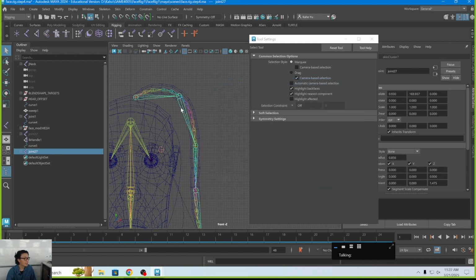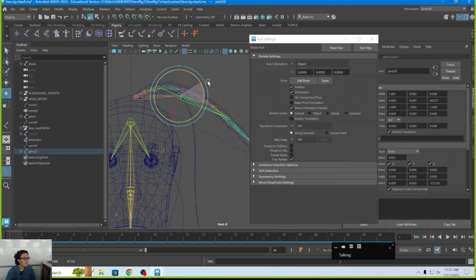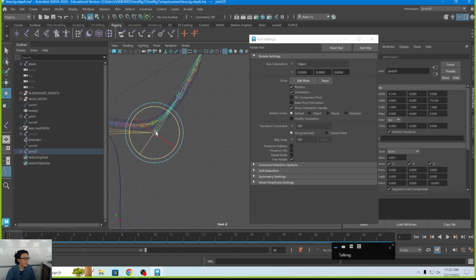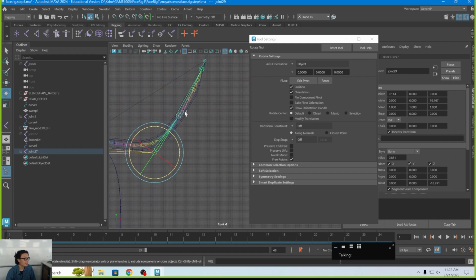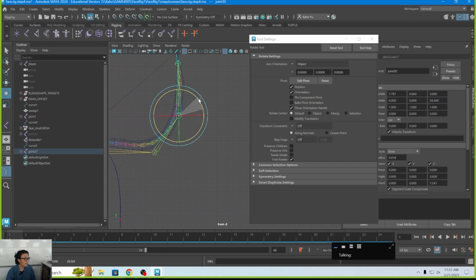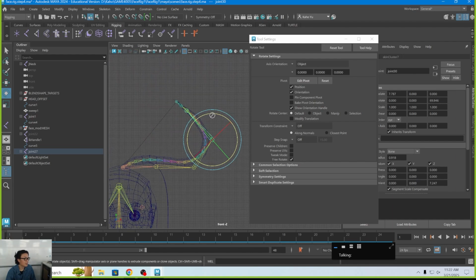Now, what's going to happen is that this low res joint chain is going to deform the curve, and the curve is going to deform the IK handle, which in turn deforms the hair tubes. So that's a very indirect way of controlling the skin.